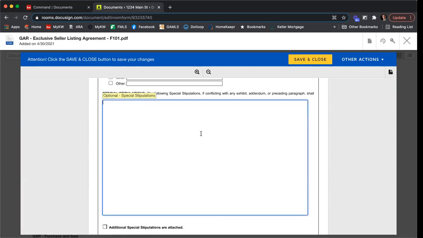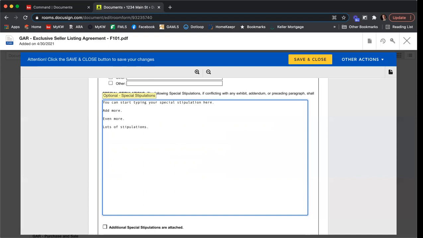Scrolling down, any special stipulations that you want to type in here about this transaction, you can add them. Just click into the box and you can start typing your special, oh my goodness, I cannot type today, stipulation here. You can add more, even more, lots of stipulations.